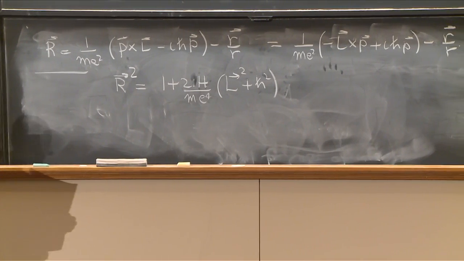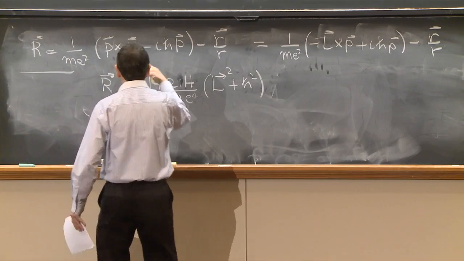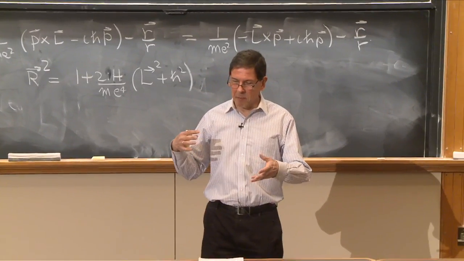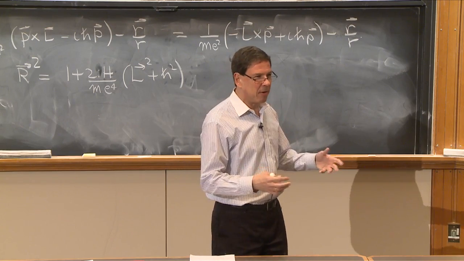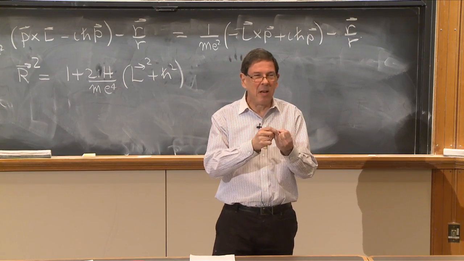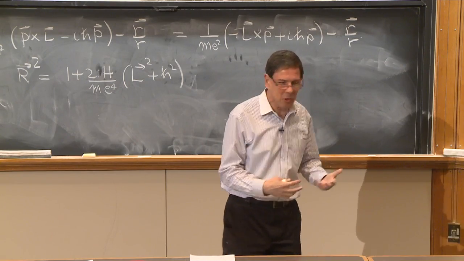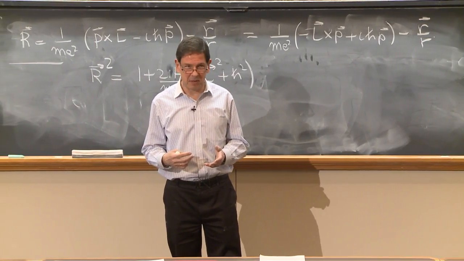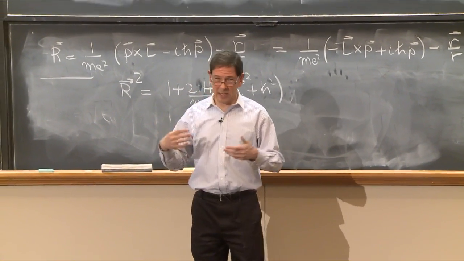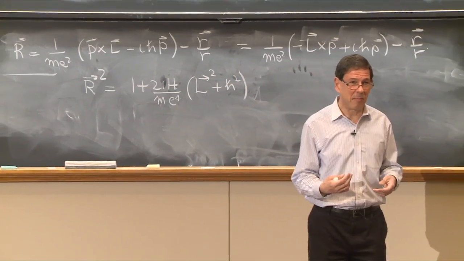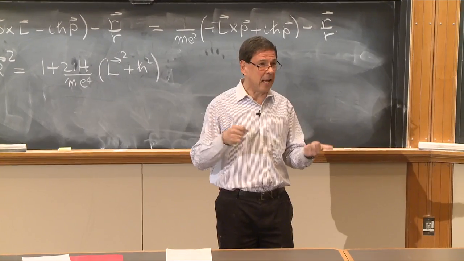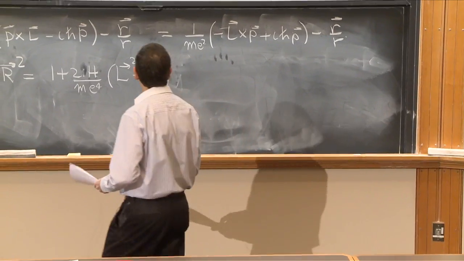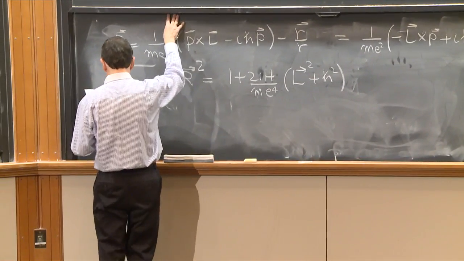Now, we need one more property of relation. You see, you have to do these things. Even if you probably don't have an inspiration at this moment how you're going to try to understand this, there are things that just curiosity should tell you you should do. We have L. We do L squared. It's an important operator. OK, we had R. We did R squared, which is an important operator. But one thing we can do is L dot R. It's a good question what L dot R is. So what is L dot R?